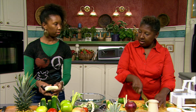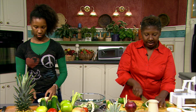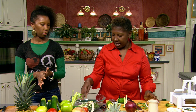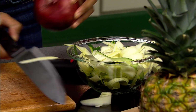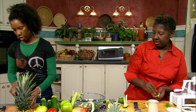Is this good enough? Yep, that is perfect. I love that. And would you also peel and give me some thin strips of red onion? Sure.